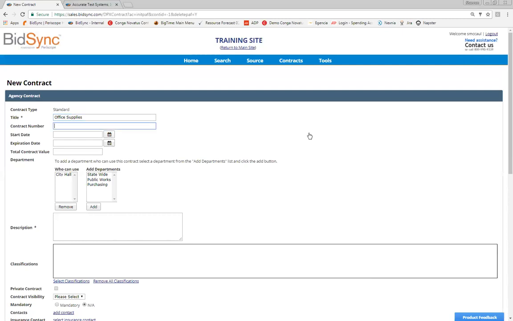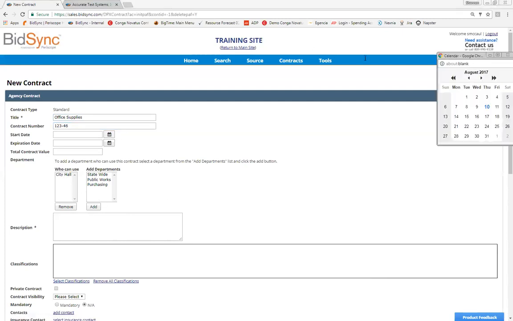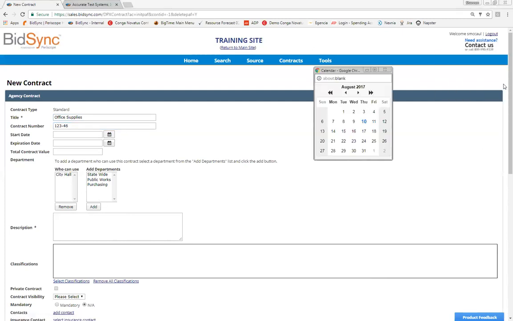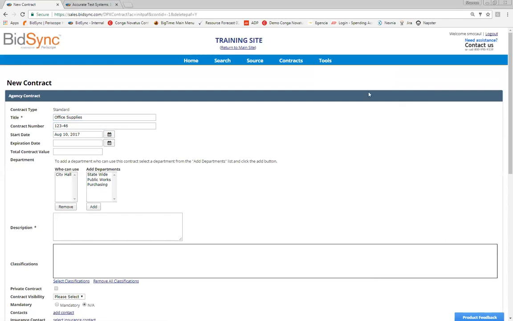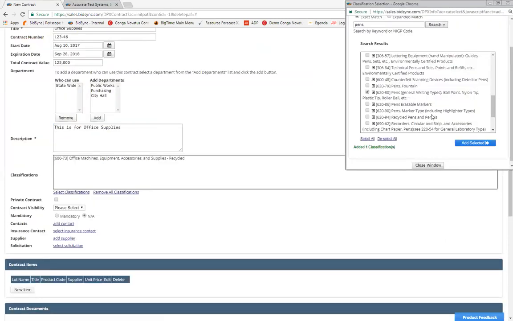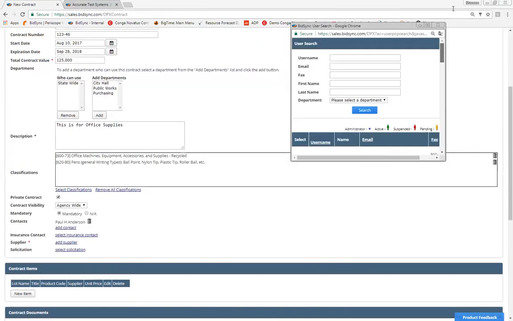So for office supplies, we're going to give it a contract number, a start date, so when the contract starts, and when the contract expires based off of the contract terms. The double arrow is for years, the single arrow is for months. Then the total contract value.